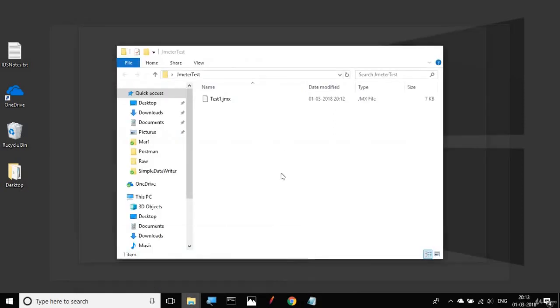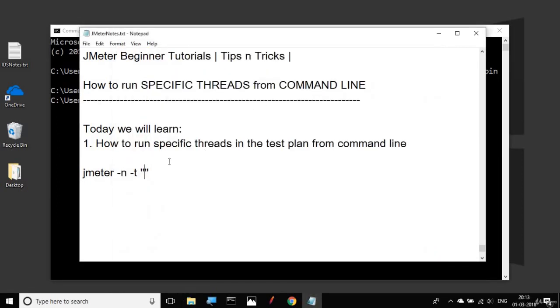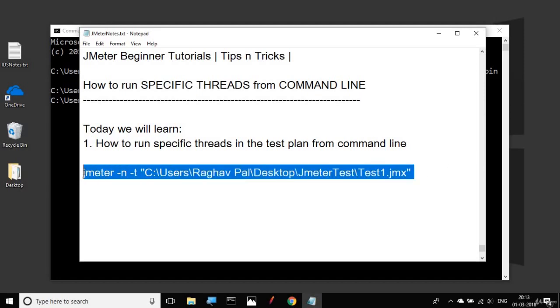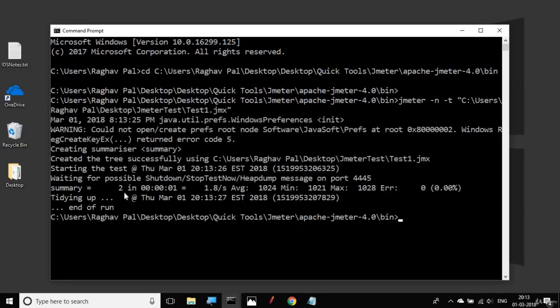My test is here, and this is test1.jmx. If I have to log the results, I can say -l and give the location of the result file, but for now let me keep it as it is. I will copy this, go to my command line, paste it and run it, and now you can see it has completed the run.